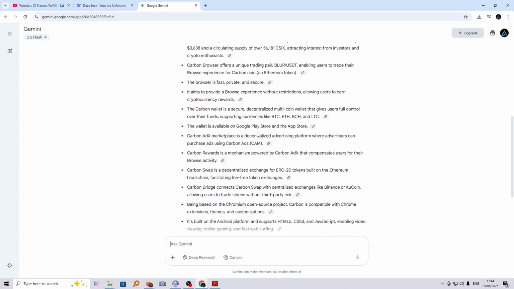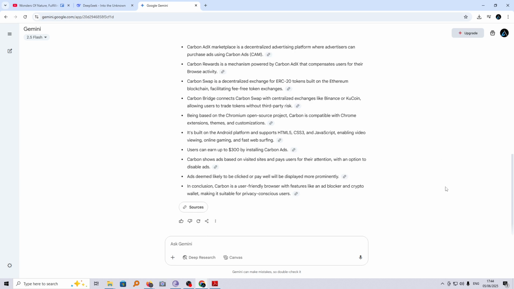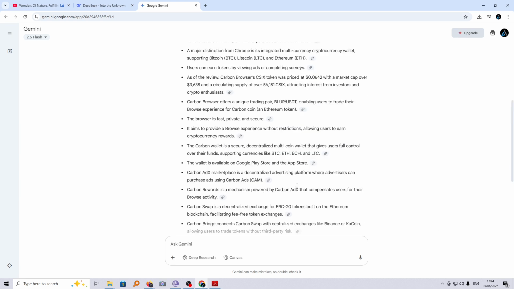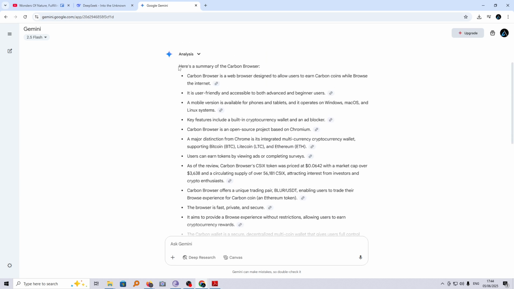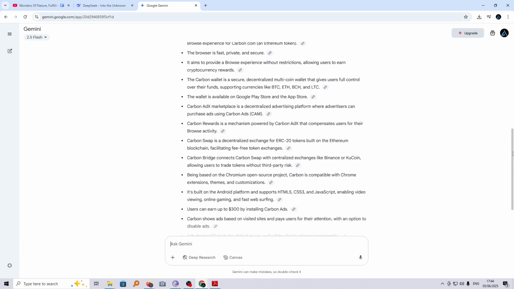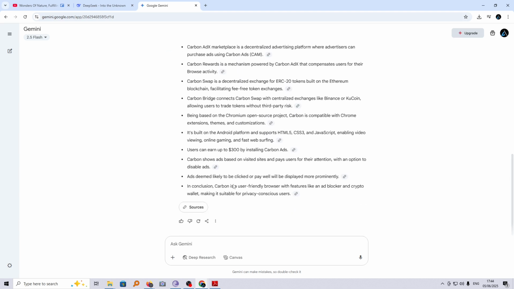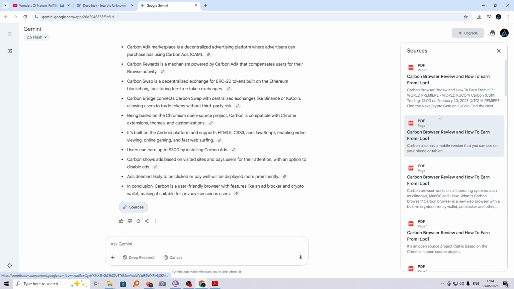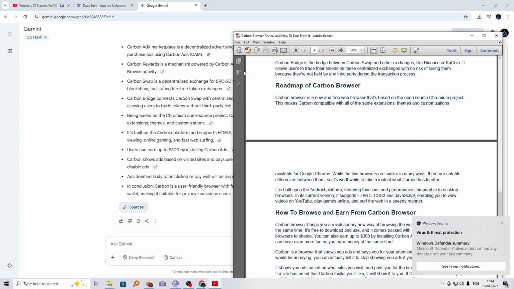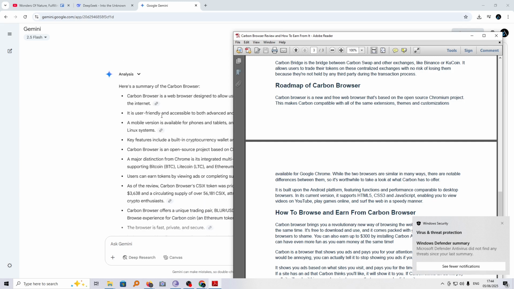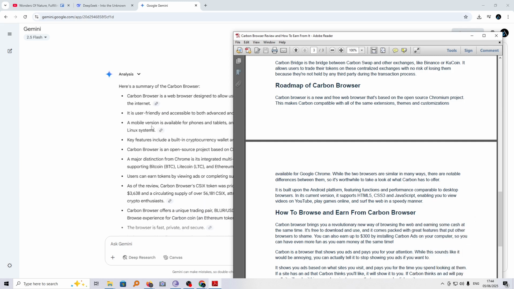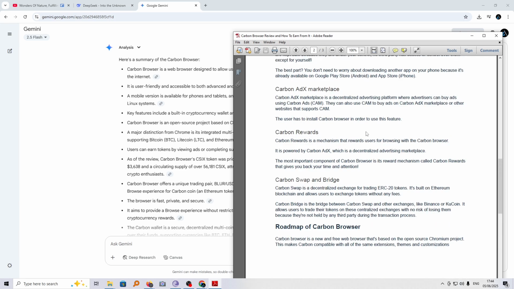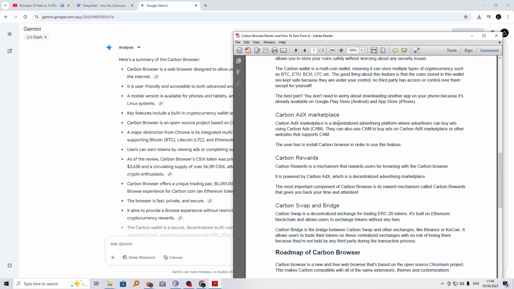And now this is an easy to read document, and you can see from a 3-page document, now we have it in summary format and in point form. And look at that. So you can now go ahead and copy it, and you can as well go ahead and see the source. This is the source of the document. If you open it, you can compare them side by side, and you can see indeed the points are extracted from this document. So that's how you summarize a document using Google Gemini AI.